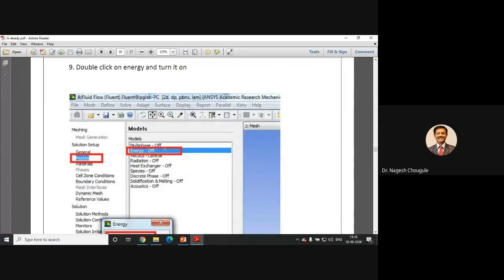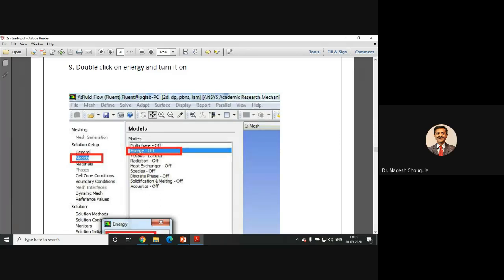Now here we are interested in solving only the energy problem. We are solving the conduction problem, therefore we will select only the energy model. But if I am dealing with a solar energy simulation, you will consider radiation here. Or if I am dealing with a steam problem, then I will select the multiphase option and turn it on.